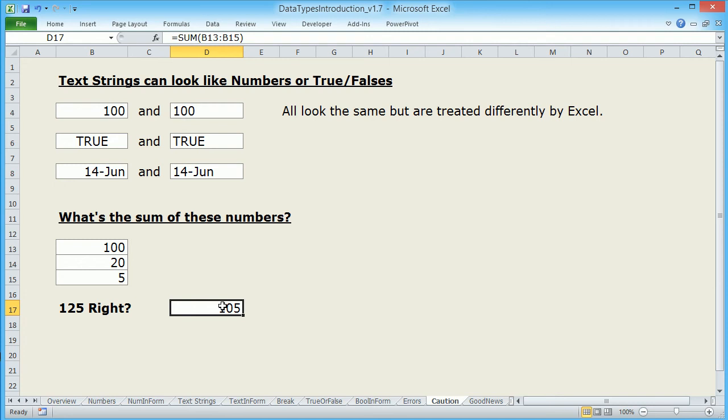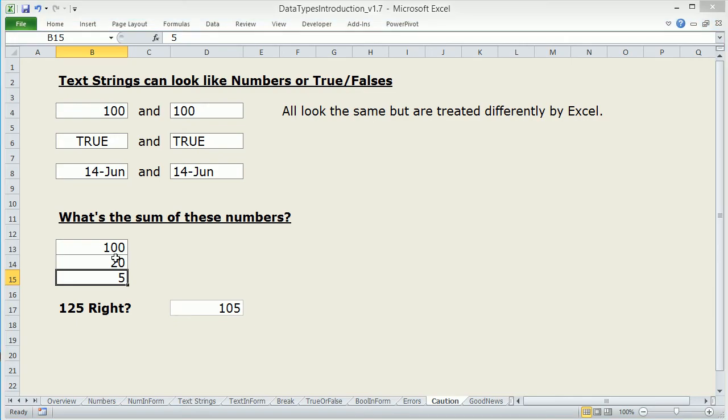Well, that's not right. And if this were a really long list, if this list were not 3 items, but I don't know, 3,000, and it spanned pages and pages and pages, you'd probably just say, okay, well, this sum function probably got the right answer for me. But maybe it didn't. And if you look here at the 20, you'll see that this 100 is the number 100, and this 5 is the number 5. But this 20, oop, hold on. This 20 is actually the text string 2 and 0. So when sum adds all these cells together, it'll add this number, but it's going to skip this one.